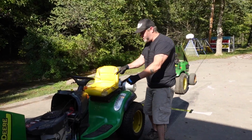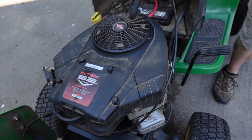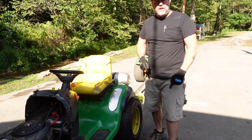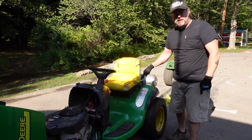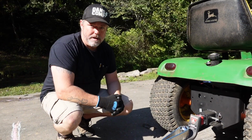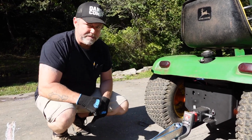Coming back over to the John Deere L120, it features a Briggs & Stratton Intech 22 horsepower, which came stock on this tractor. And the modifications to this are, I've got a Tough Torque K66 hydrostatic transmission in this, which came in the G110 series of garden tractors. Both of these tractors have also been modified with 2-inch receivers.